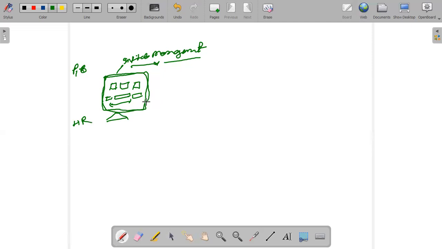Let's suppose I have created a student table, right? Student, teacher, payment, subject.